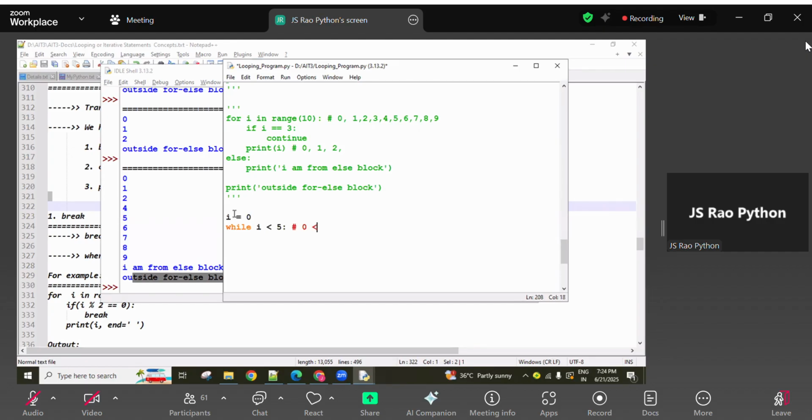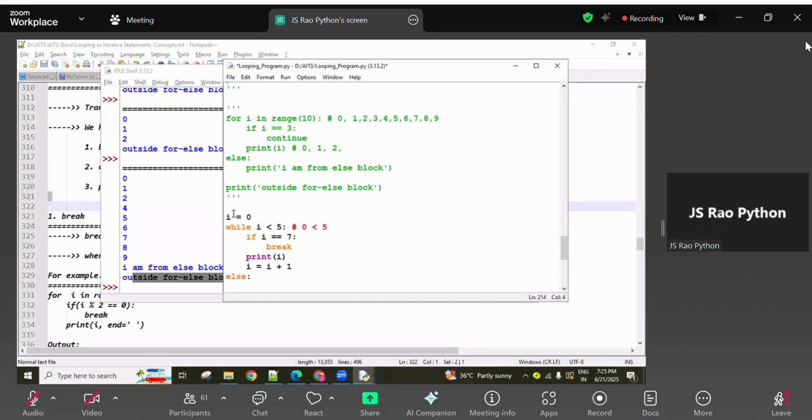Simply 0 less than 5 is there. Next, an if condition I'm writing: if I double equal to 7, if I value is 7 then only I want to break, otherwise I want to print this I, and next I want to increment I plus 1.